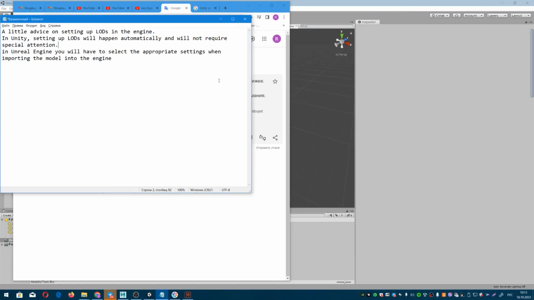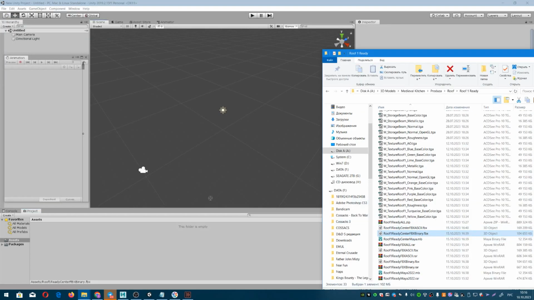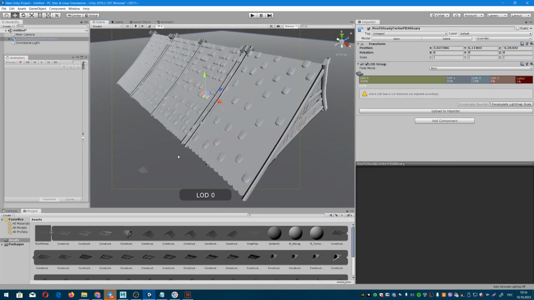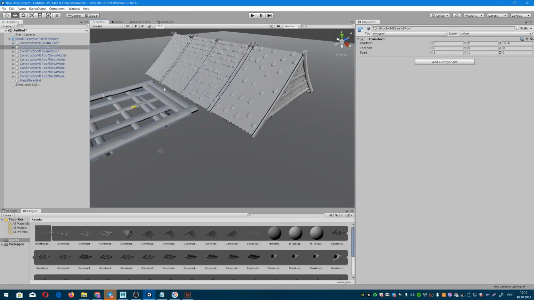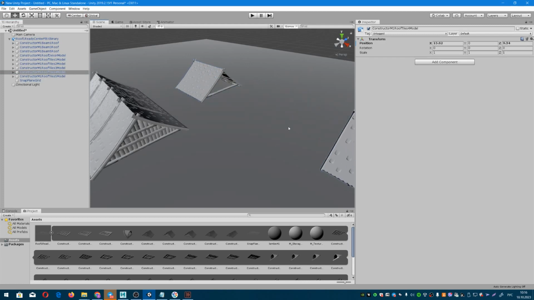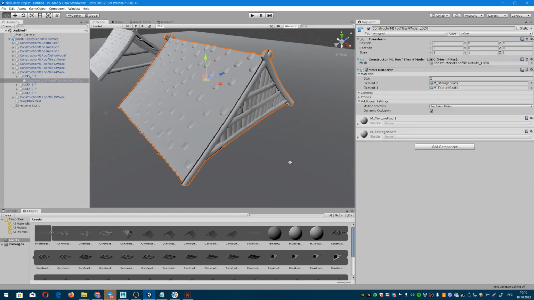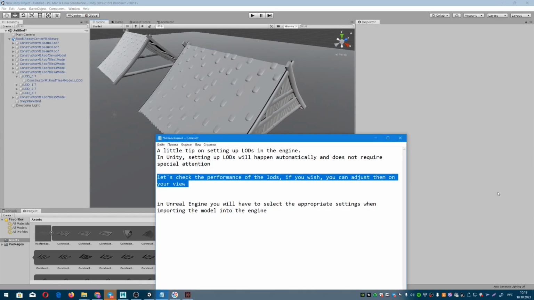A little advice on setting up loads in the engine. In Unity, setting up loads will happen automatically and will not require special attention. Let's check the performance of the loads.